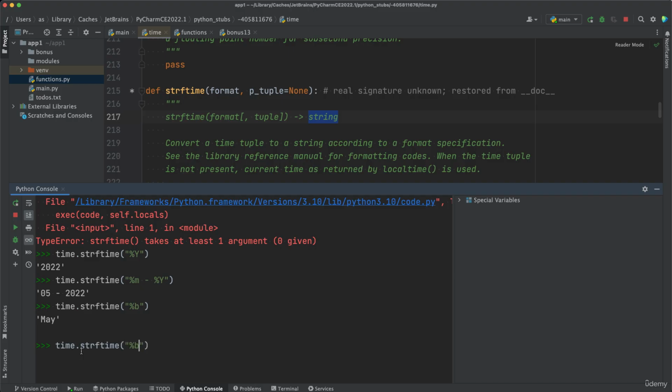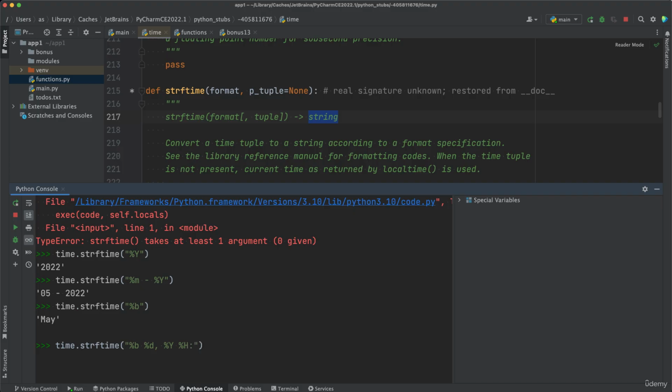So we could continue this %b, and then the day with a lowercase d, space, or a comma, and then the year. And then for time, you want to do %H for hours, maybe a colon if you like, or a dash, whatever you prefer.